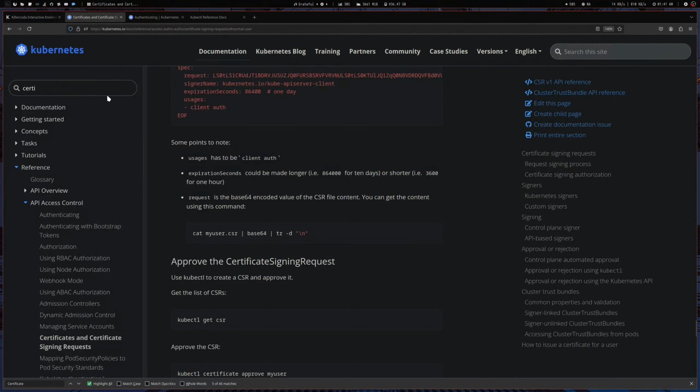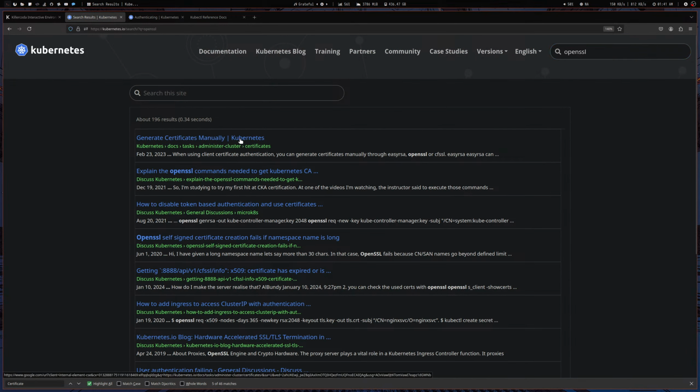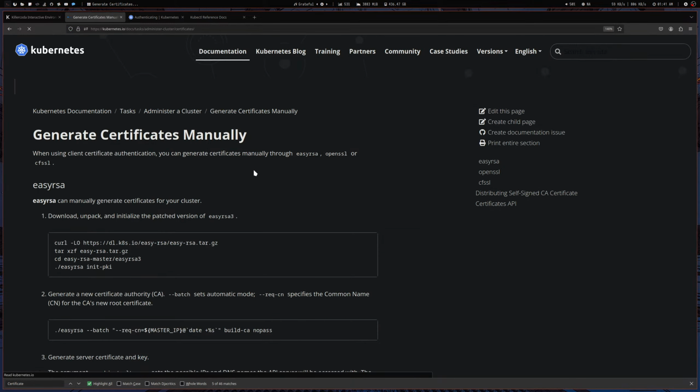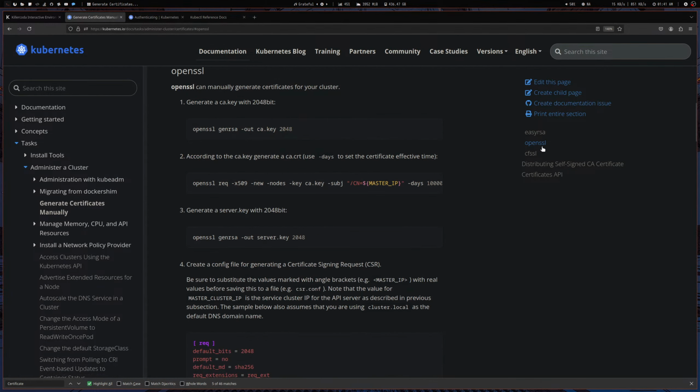OpenSSL thing. Let me just check. Is it available? Create certificates manually. Yeah, that's the stuff. Generate a CA key. Okay, according to CA. Certificates.